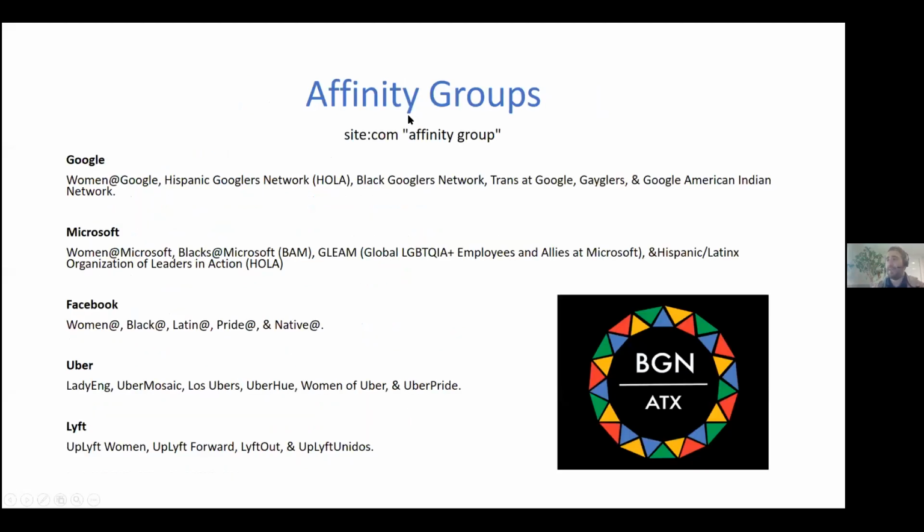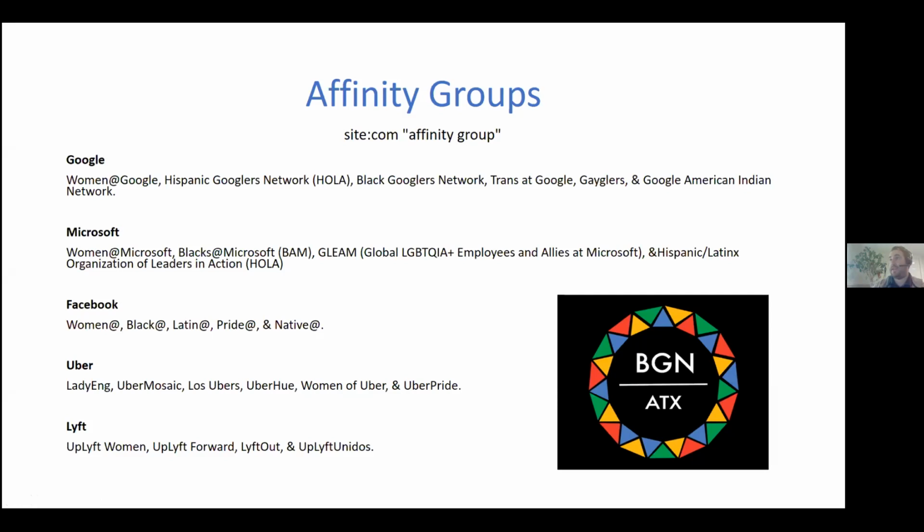And maybe you didn't know this, but there are many major tech companies that do have affinity groups. So you could search for affinity group on a LinkedIn profile, or just in general on Google directly. And you could find women at Google, Hispanic Googlers, women at Microsoft, Black at Facebook. Uber has some unique names: Uber Pride, Uber Lift Up Women, Lift Forward. There are a lot of different search terms you can use within your search strings to find diverse talent. So looking for affinity groups, if you're looking for major tech companies, is a fun one to search for, because there are a lot of different groups.